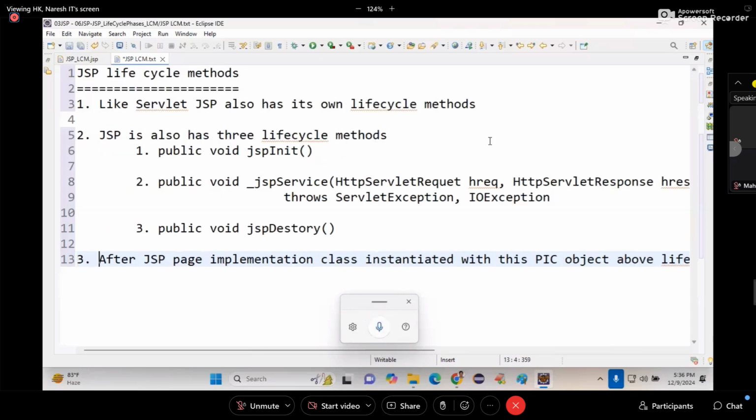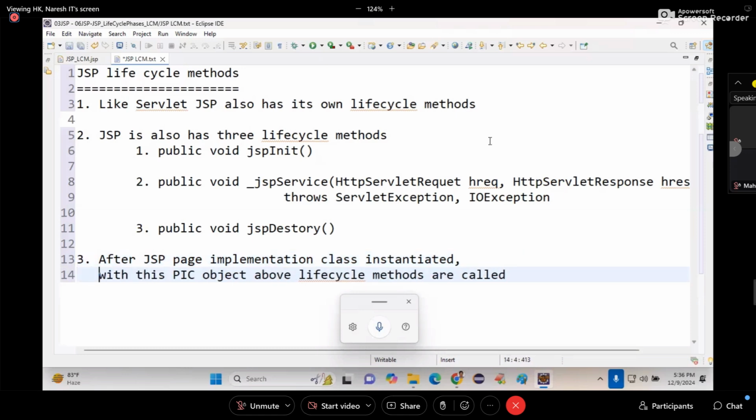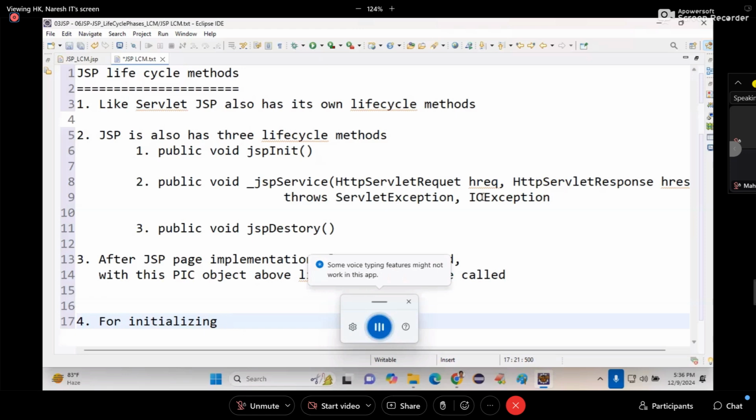Correct? For initializing this JSP file's PIC class object, the jspInit method is called.